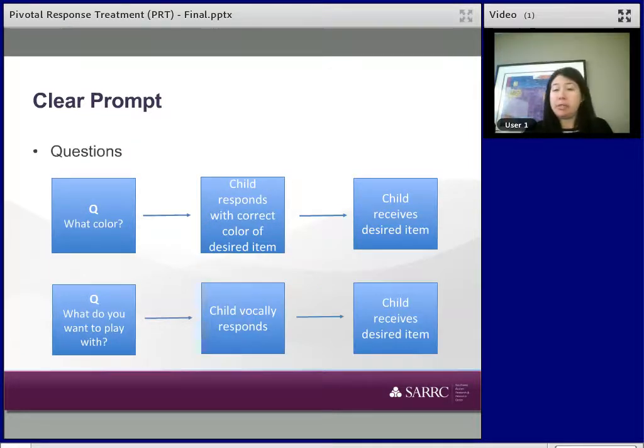The next one is questions, which are very, very common, and is one of the things that we actually have to be fairly careful with, because we tend to ask a lot of questions to kids, even when we interact with a newborn, right? We bring the baby home, and a week later we're asking him, "Are you okay? How are you doing, baby?" Right? And we know the baby's not going to respond to us, but that's our way to really interact with everybody.